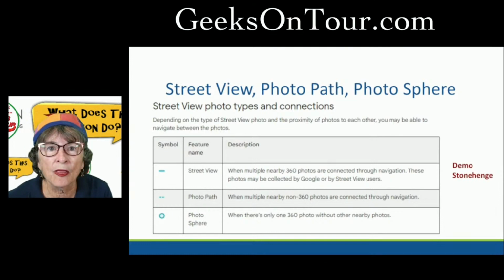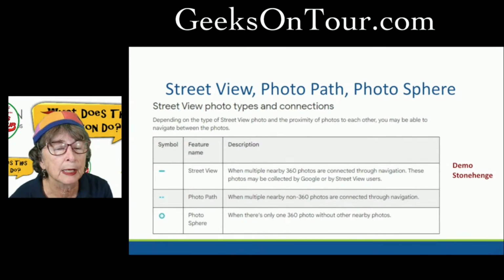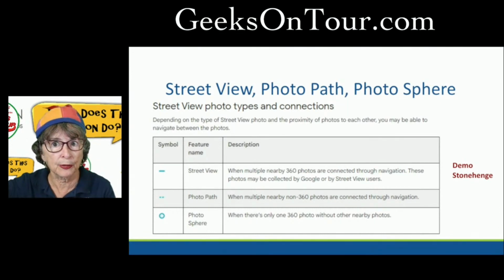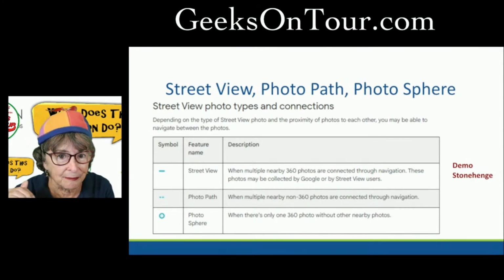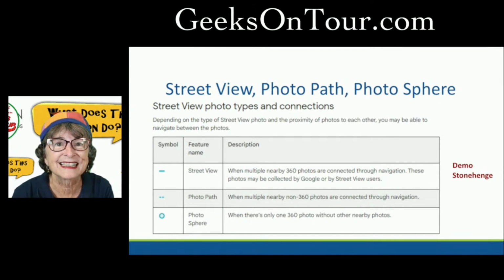Now, all that video showed you was Street View along a road, and you know that was taken with the Google car with the Street View camera. But there is other. If you see a little dotted line, that's called a photo path. That's where just some person with one of those backpack cameras took 360-degree panoramas around a path. And then there are circles. That's where there are just static 360-degree photos.